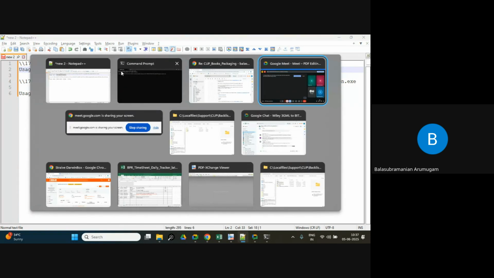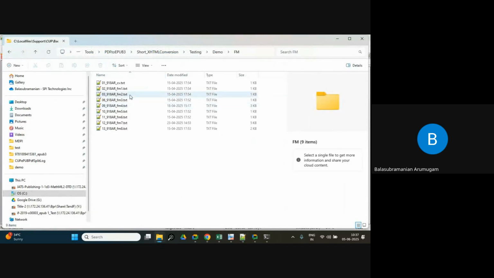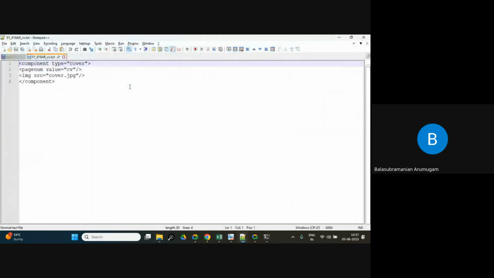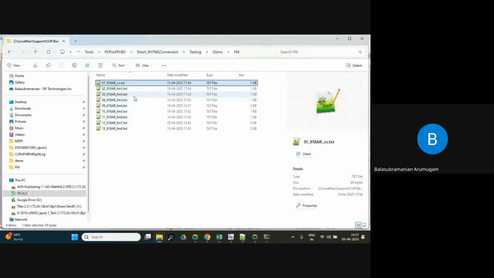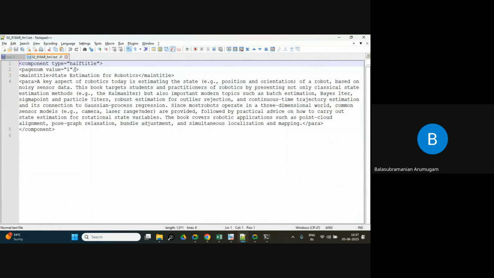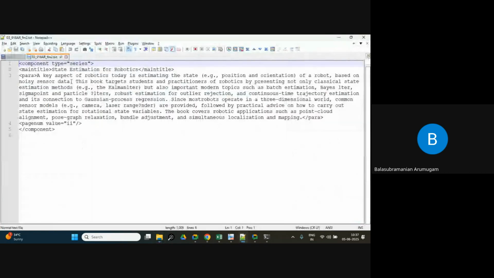Here, this is the output of the zoning process. We have this component cover, the FM file half title. During the zoning process, the tool will ask what type of component it is, whether it is a half title, series page, whatever it is.